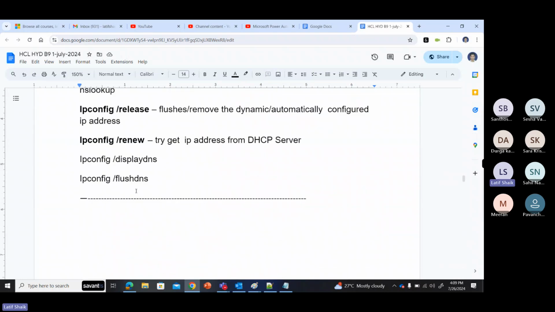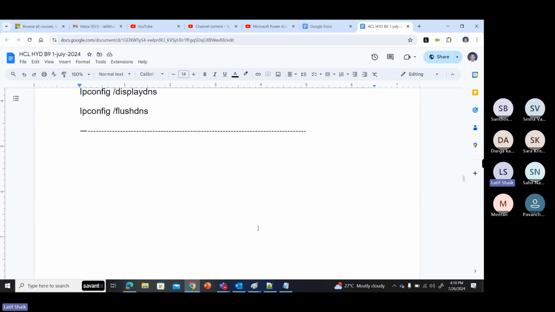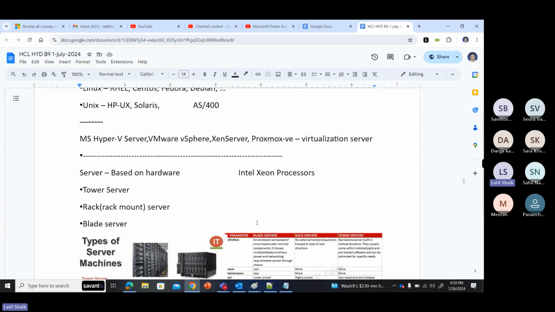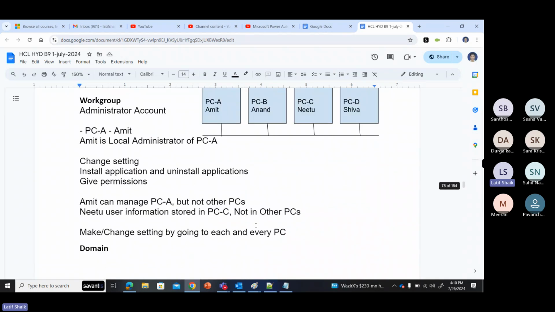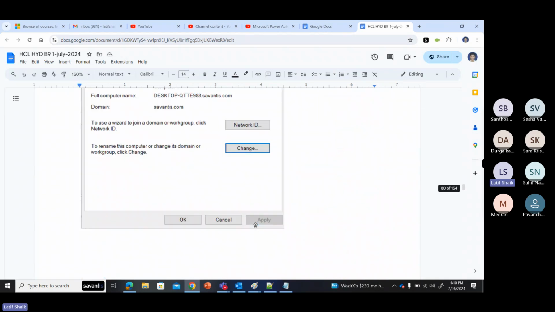Guys, up to now, did you recollect any information from the last 20 days of syllabus? It's the first week syllabus only. Okay, take a break, 10-15 minutes. Then we'll discuss all these things. Once again, if you have any doubts, if you remember any doubts, or now you are getting any doubts, ask me, I will explain it.